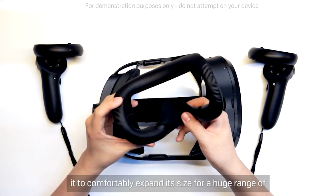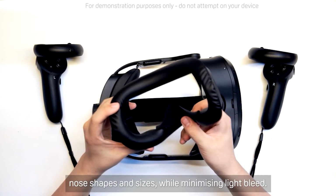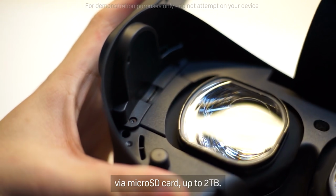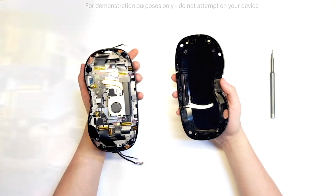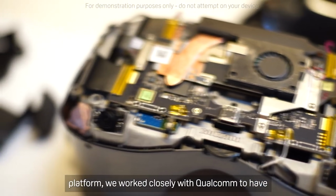They've posted parts to their VR headsets, and now they're posting full teardowns before the headset even launches, allowing you to fix things that you might want to fix yourself and not want to send the headset back to be fixed. Or maybe if it's out of warranty and you don't want to get a new one, you can replace the parts yourself if you're feeling up to it. It's very exciting to see HTC continuing on with that standard of right to repair, and hopefully more companies do that.